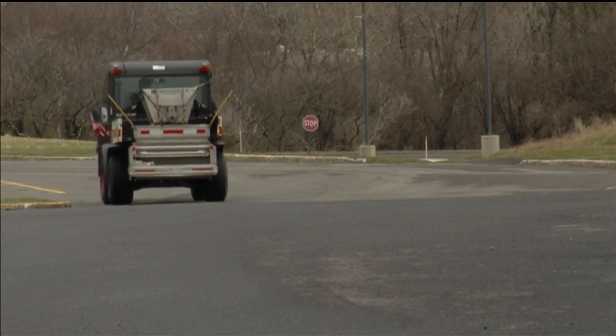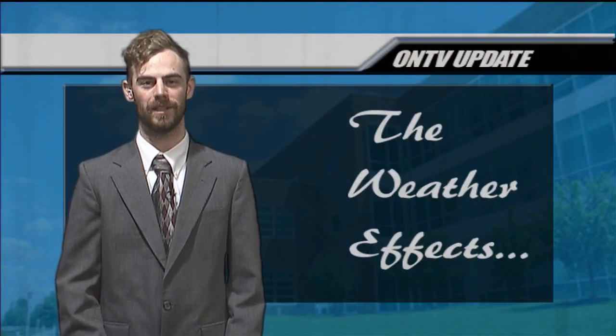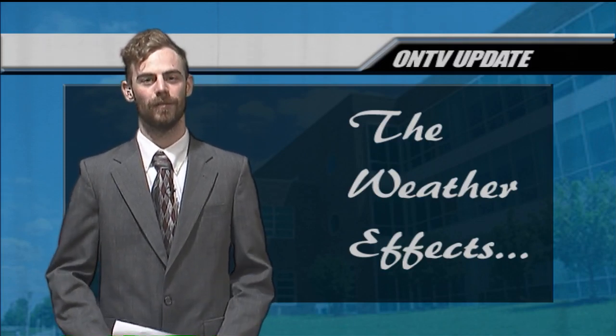Unfortunately, this lack of snowfall this winter has been seen as a sign of winters to come. I hope it stays, but I'm sure that come next winter we're going to get our comeuppance. It's going to come back around, and we're going to have another horrible, awful, long, glacial winter. If there's one thing that we can agree on, it's that weather is unpredictable, especially here in Syracuse. Now I send you back to Anthony for more news.